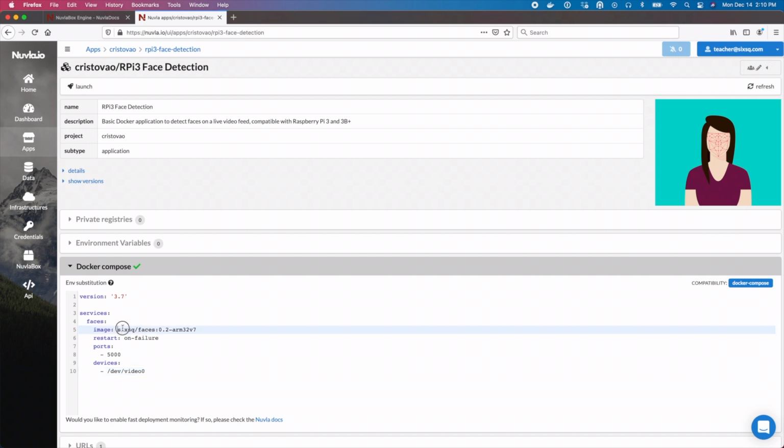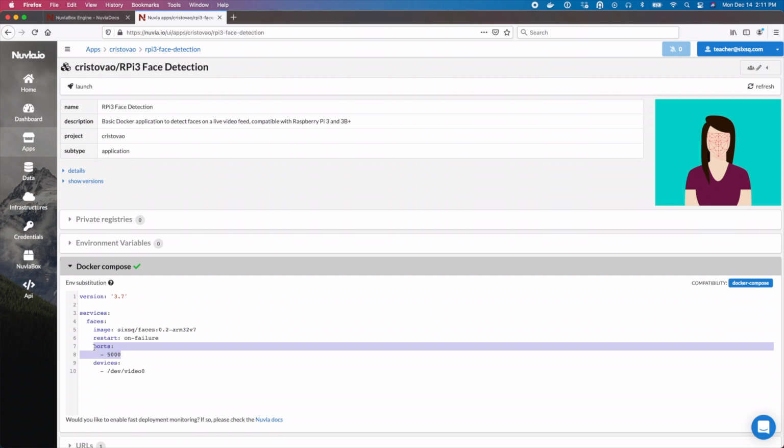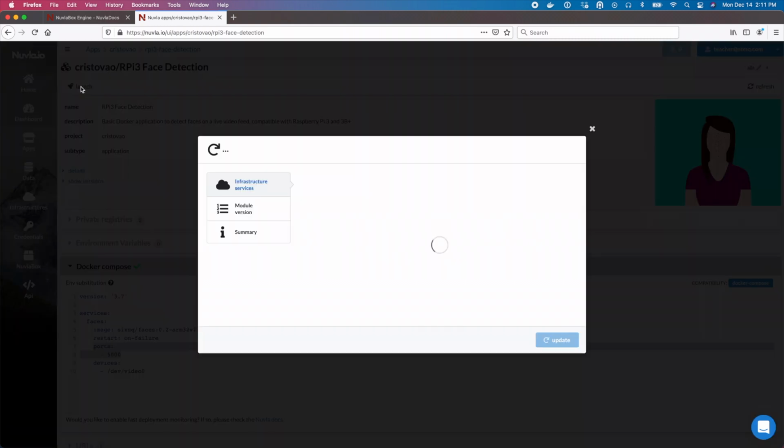And the application itself is purely just an open source software which does some basic AI by detecting a face on a video feed and putting a square around it. So it's quite simple. And then it exposes that feed on a web server that we can access through our VPN client connection. So let's launch this application right here.